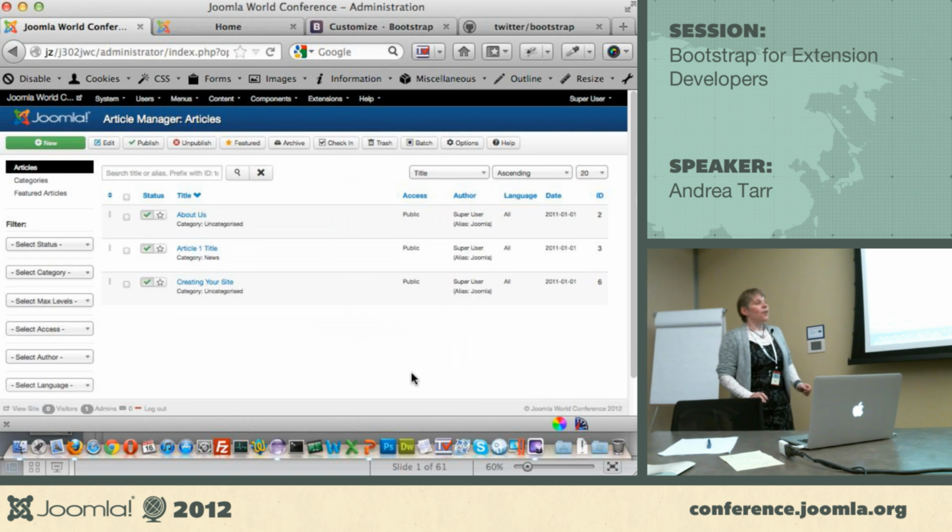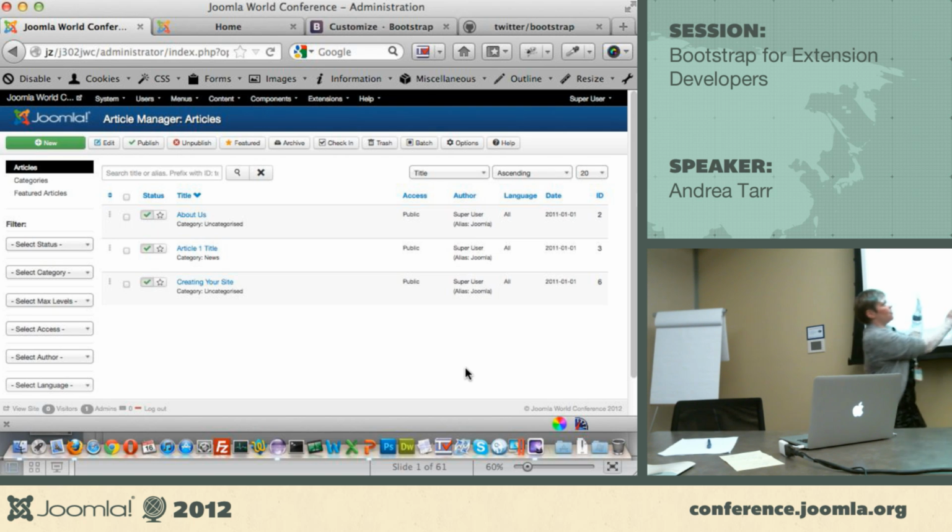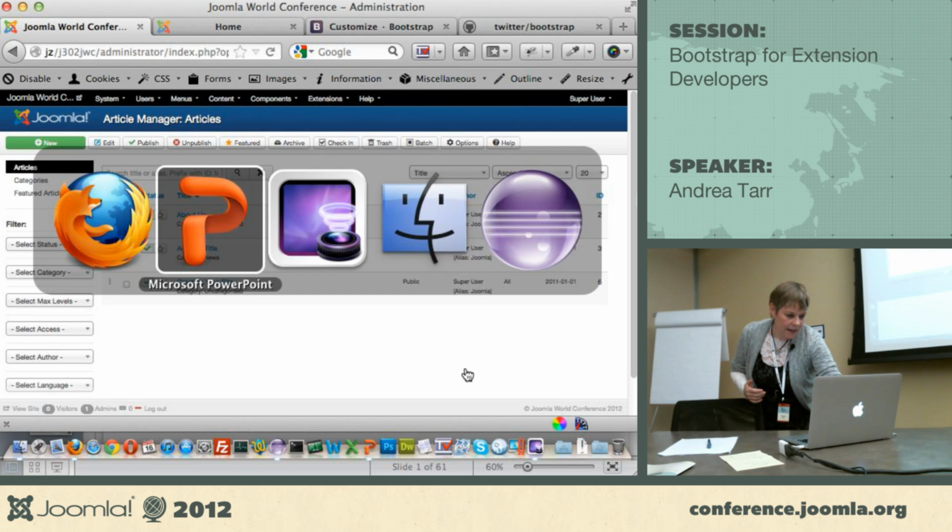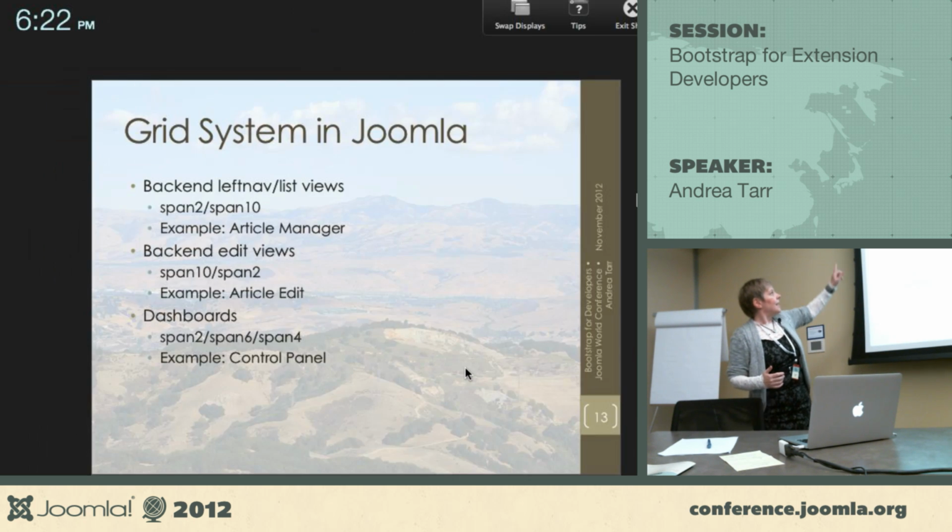Okay, so you see the article manager in 3.0, and you've got this small section here, and then you've got this larger section going through here. And that is set up as a span 2, span 10.